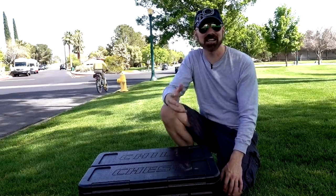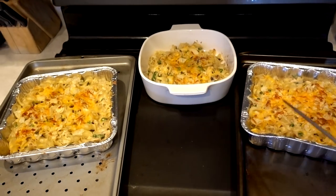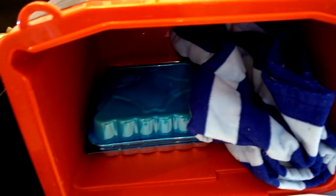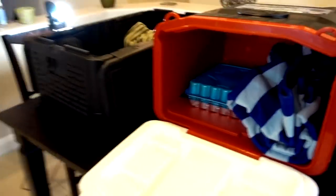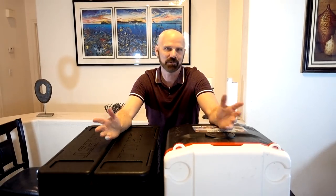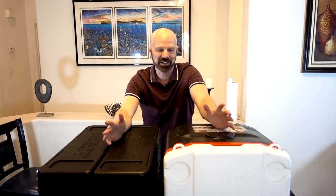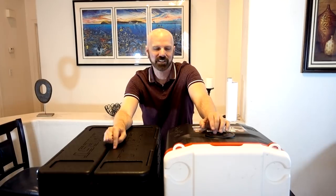I want to point out that last night I did a test with the Chill Chest and hot food. My hot food test used tuna casserole. I took the temperature - 196, 197 degrees - then put dishes in both coolers. The instructions say to use towels to take up the remaining space, so it's not 100% scientific, but I put a towel in one and two towels in the other. The commercial says it'll keep hot food warm for hours without specifying how many, so I chose four hours - most people wouldn't prepare food four hours in advance - and then compared temperatures.